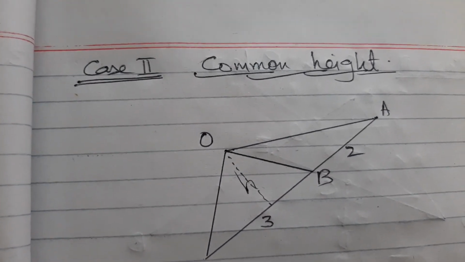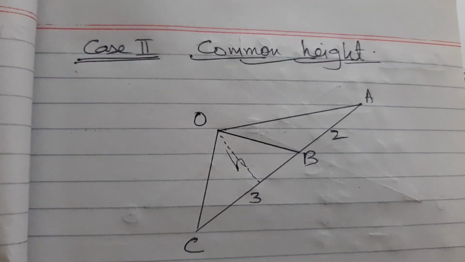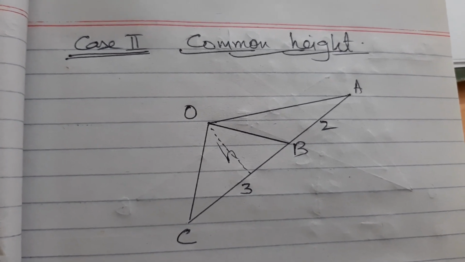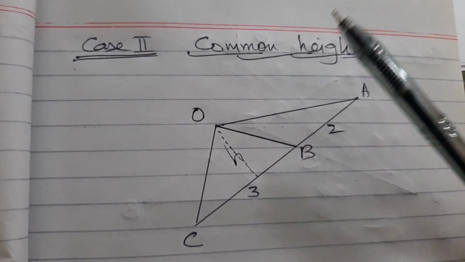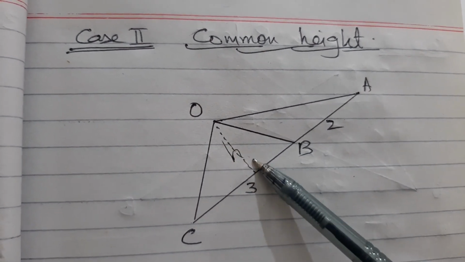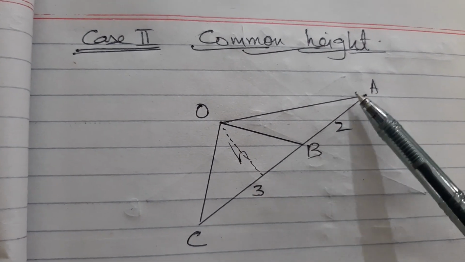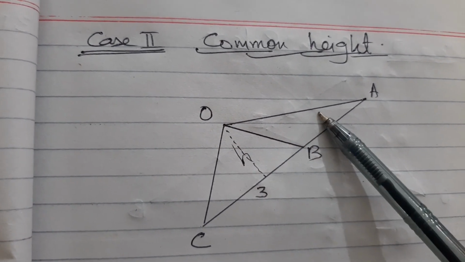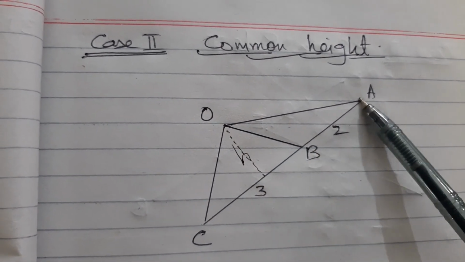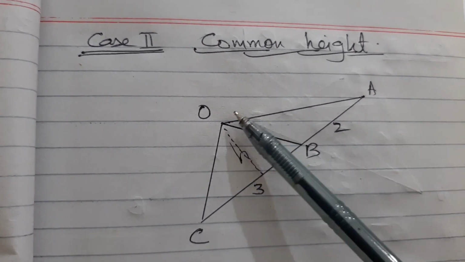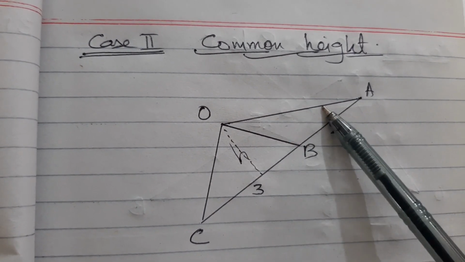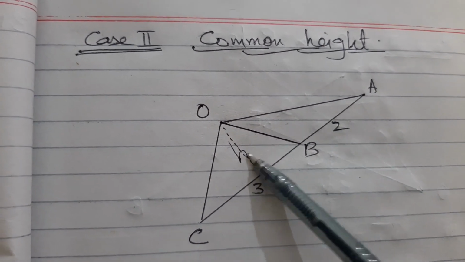Now the case when it is a common height. I will explain 3 cases first, and then I will pick up one question in which I will consider all the cases, right? Okay, now look at this triangle. Forget about this line for the time being. If you have to find the area of this triangle, this will be the base, and this can be taken as the height, because if you extend this base outside, then the height makes 90 degrees here. So to find the area of triangle OAB, you can do half into height into 2.